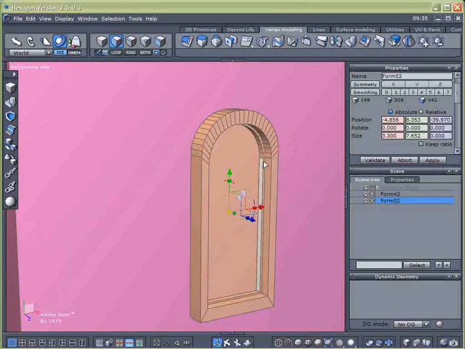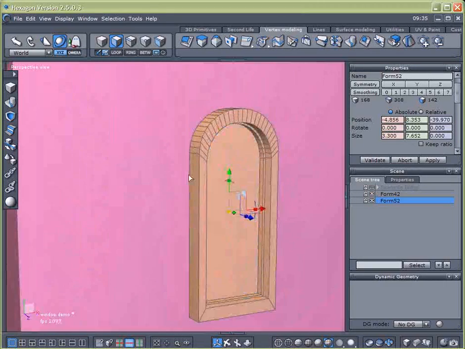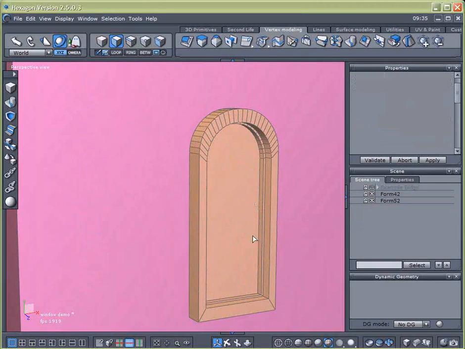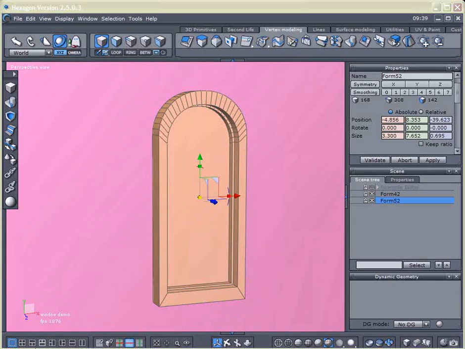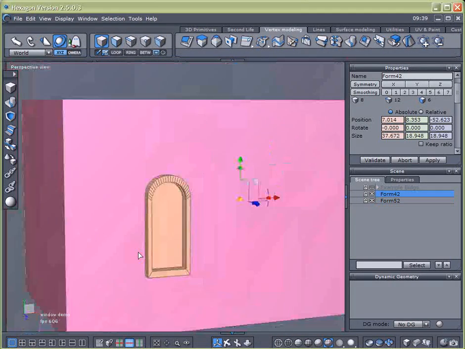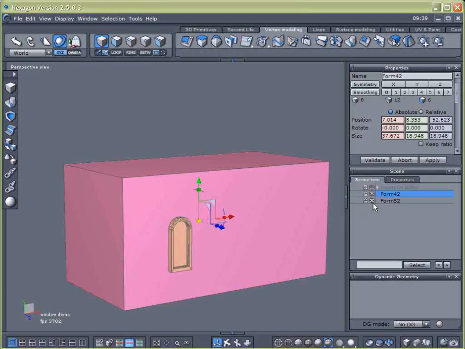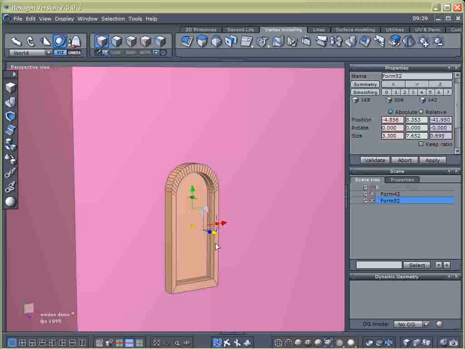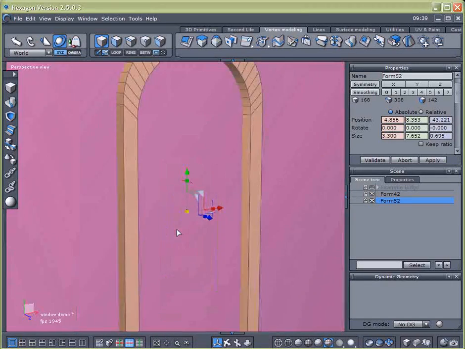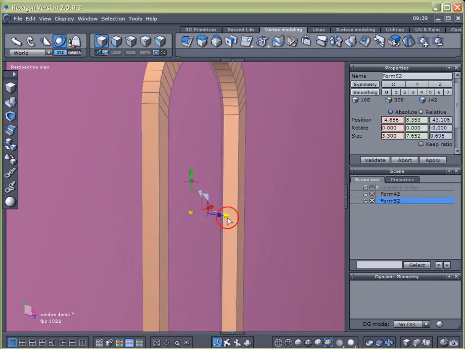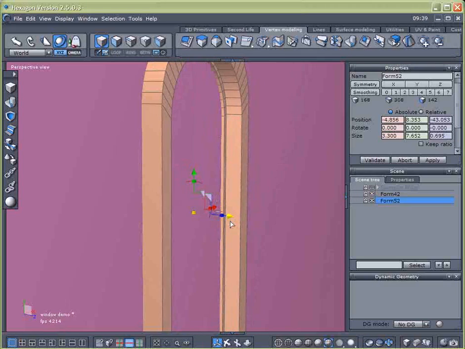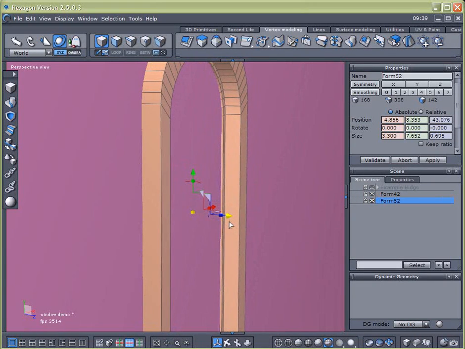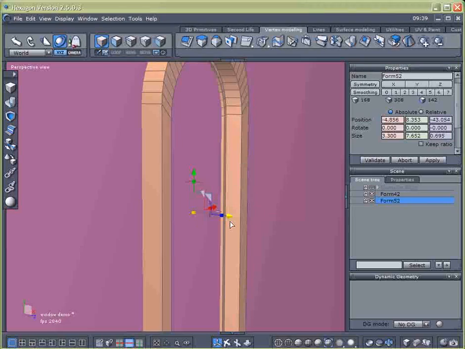So it's not too far forward, but it's not too thick either. Okay, so there we've got our window and our building. We're going to take our window now and move it against and inset it into our building. We're not going to lay it in flush. I'm going to bring it in just to about there.